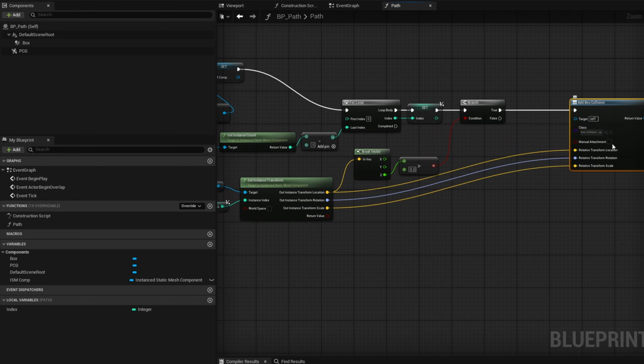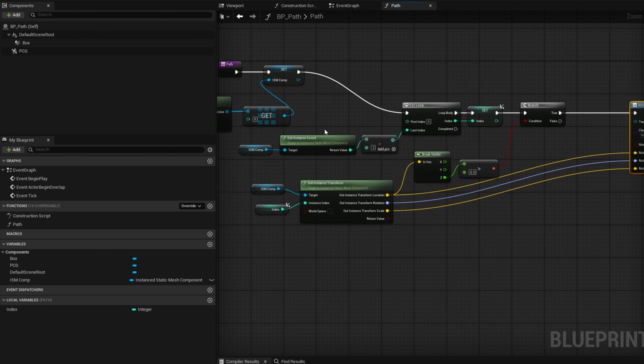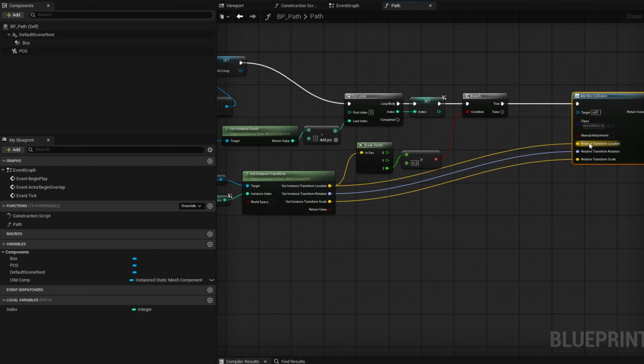But here's the thing. The box collision is not going to be the right size relative to our points, and it's also not going to be in the right location relative to our points. So in my case, because I'm using a 5x multiplier, I'm going to actually scale this by a certain amount. Now, to demonstrate what I mean, I'm going to generate the points right now, which will break things if you do it at this current moment. So don't do it in your setup, but I'm going to do it just to show you.